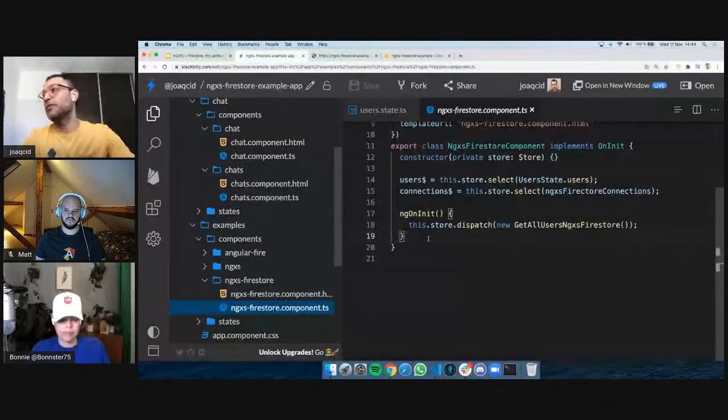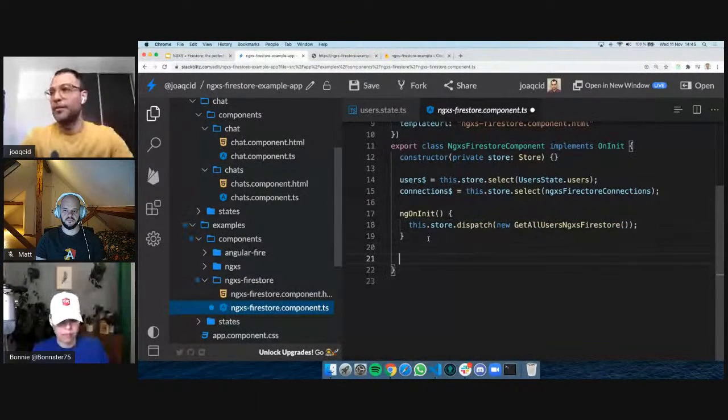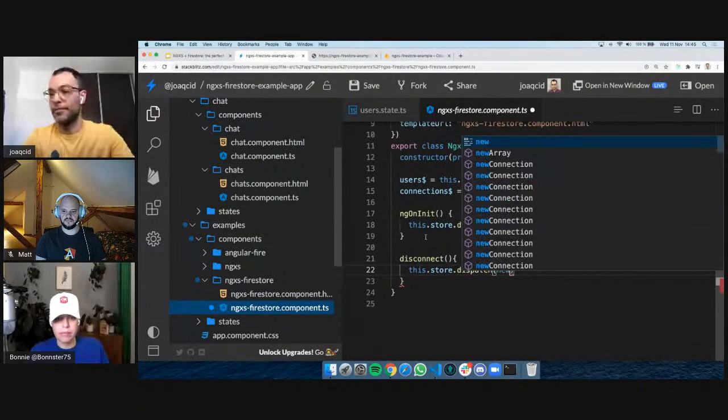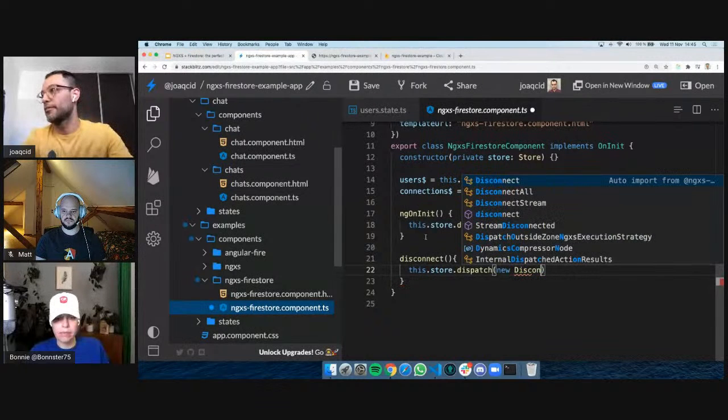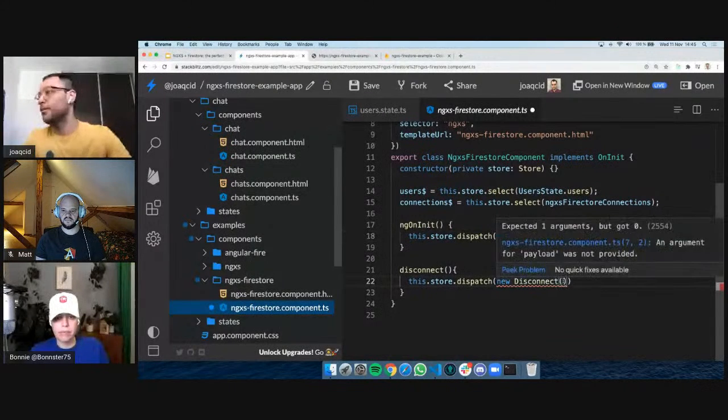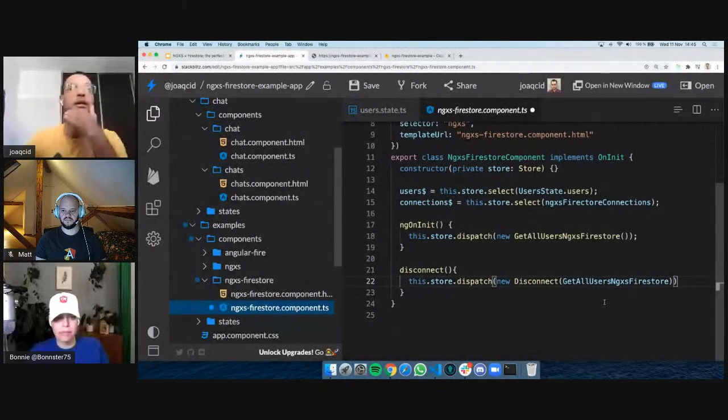You can disconnect from a query by dispatching an action, and here you tell it which one you want to disconnect from.